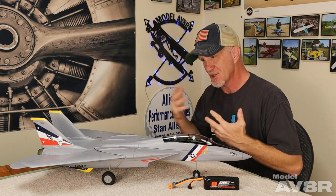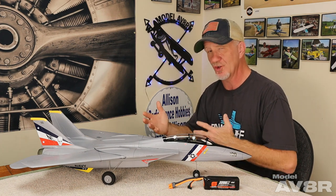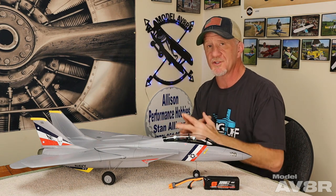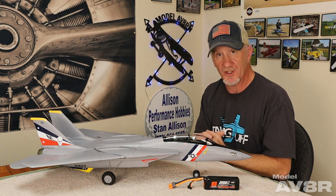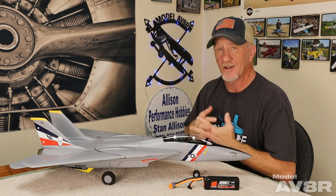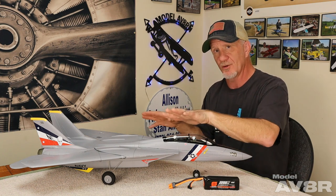I mean, to be fair, that last flight, I really had a good time with this airplane. Didn't get to fly it as much as I'd like to, but by the last flight, I was really getting comfortable with the wing positions and knowing what I could and couldn't do. And by the way, yeah, the most maneuverable position is with the wings in the fully extended position. The least maneuverable position is fully swept. Well, that's exactly like a full-scale F-14. When they need to turn their tightest and maneuver their quickest, they have the wings in the fully extended position.